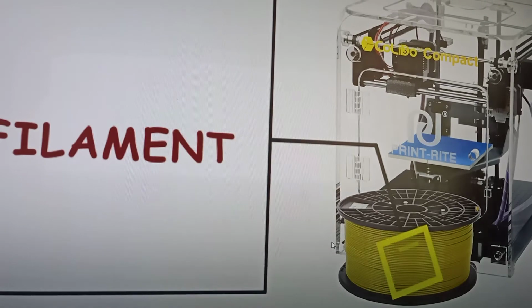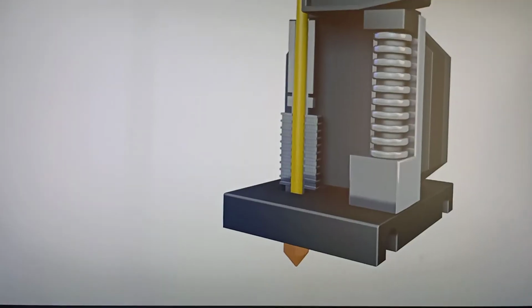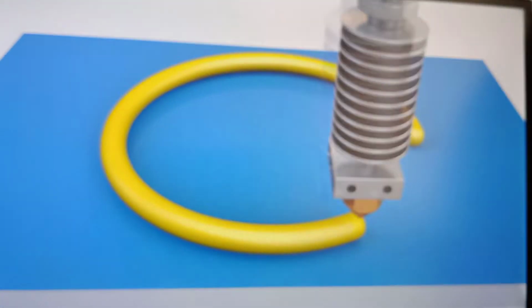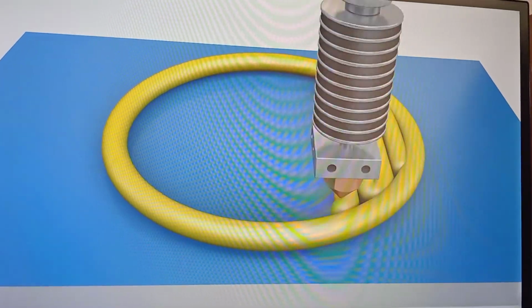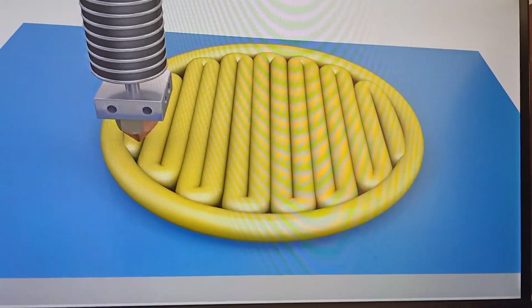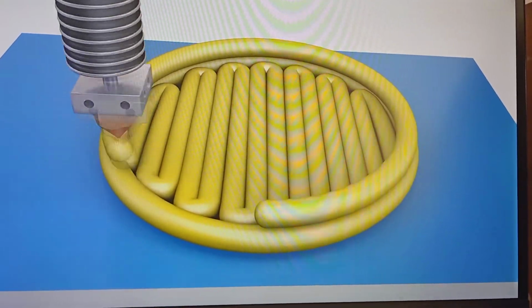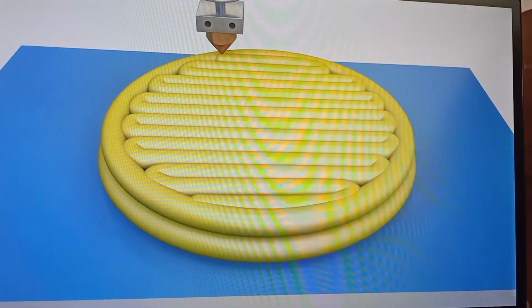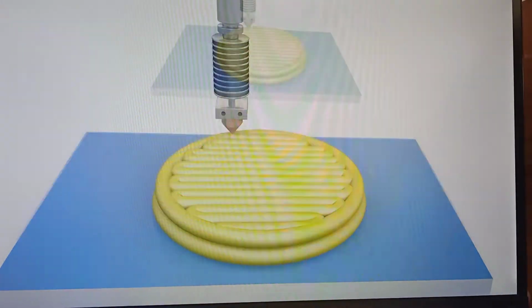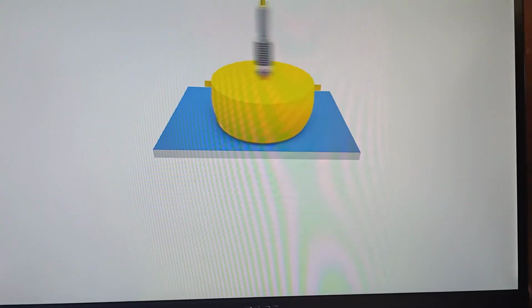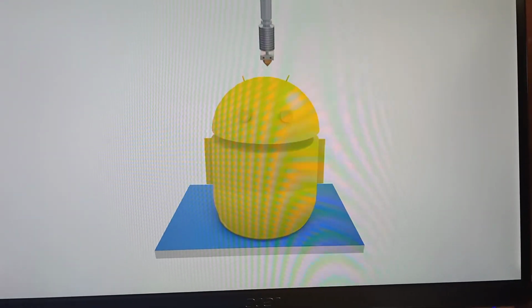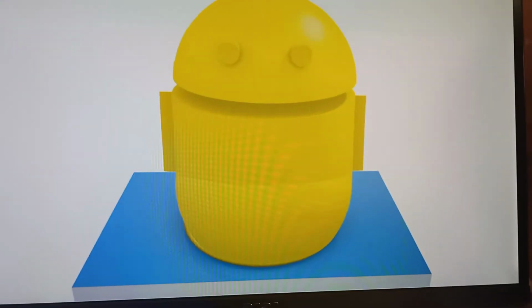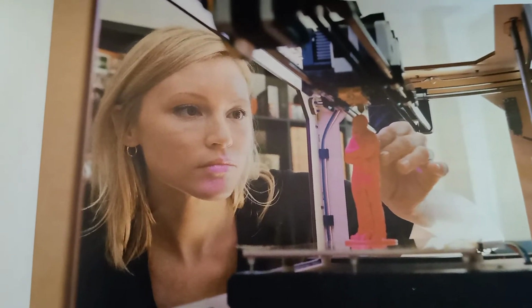This can be of any type, a metal, plastic, or anything you can use here. This picture shows creating a 3D image of a person.